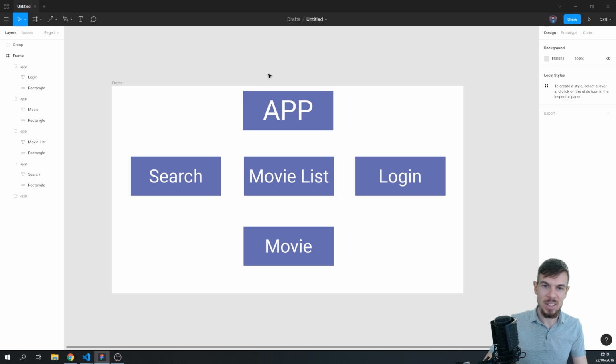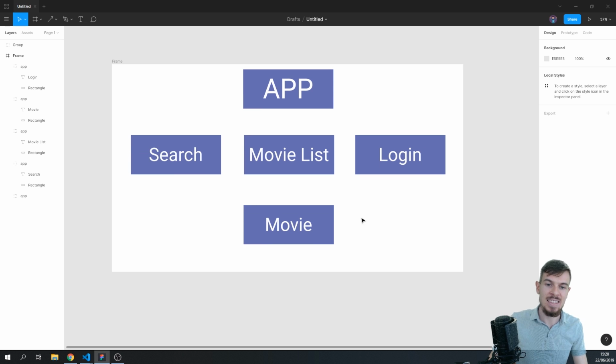So you would actually create a few components to kind of seclude the logic into these small components. So maybe you have a search component that only searches the movies for you. You will have a movie list that displays all the movies. You have a login, and then maybe an individual movie. All right, so from this movie list, you would have another component that displays each individual movie. All right, so just a basic React app here.